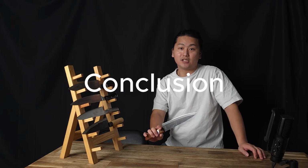This is cheap and easy to use without worry, but it gets dull very fast. Even buying a whetstone feels like too much for this knife. It is better to just use a honing rod before cooking and replace the knife when it fails.